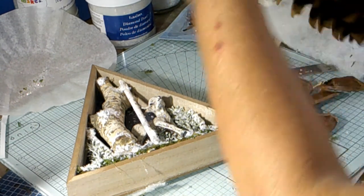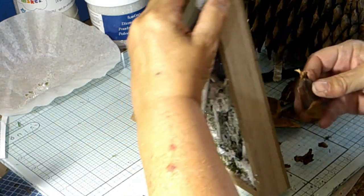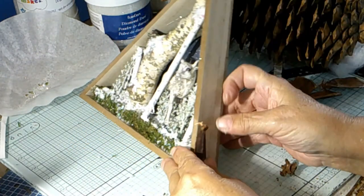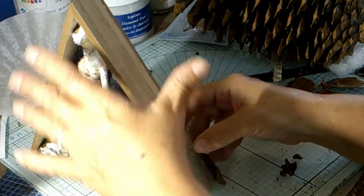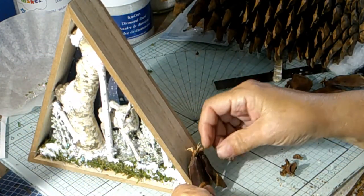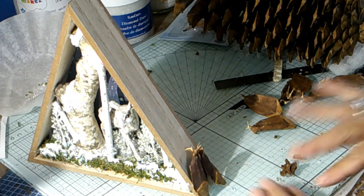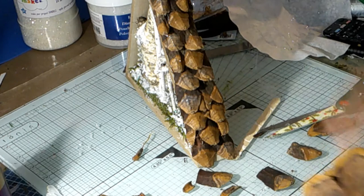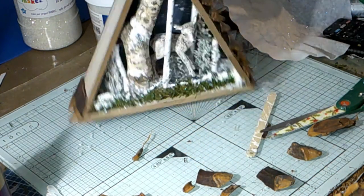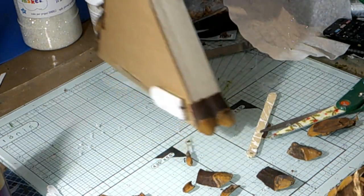So I just want to show you that what we're going to do is we're going to make shingles. So these are going to go like so, all the way up. Like that. So let me pull all these apart and then I will show you what I'm doing. Okay, so that's what one side looks like. And I started the other side.